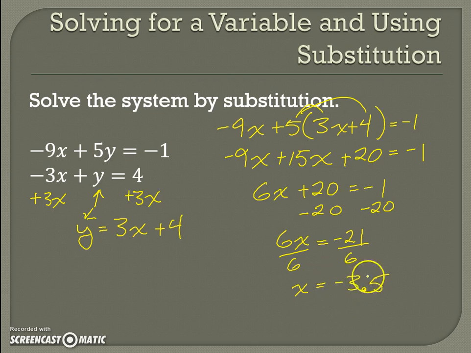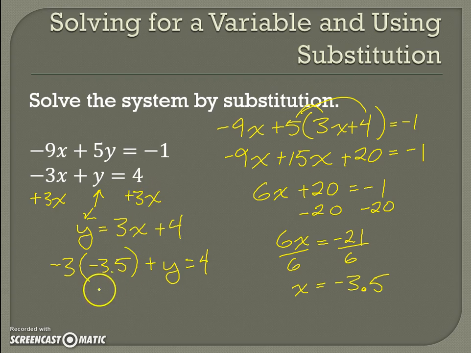Now, after we figure this out, remember we got to substitute back in here, so we'll go ahead and do that. So I have negative 3 times negative 3.5 plus y equals negative 4. Notice that I used the original here. You don't want to go and use one of these other ones. You got to be very, very careful with that.